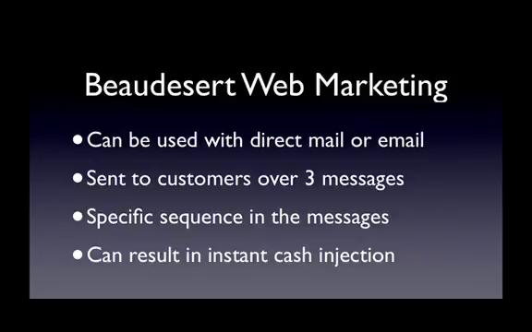If you're using email, you can send it out every second day. If you're using direct mail, you might want to go a bit longer than that because your postage is going to be more expensive, and you want to see if you're going to get some sort of result from the first message. You'll usually find you'll get 50% of your results from the first message, 10% from the second message, and the other 40% from the final message because you'll have a bit of scarcity in there and a deadline.